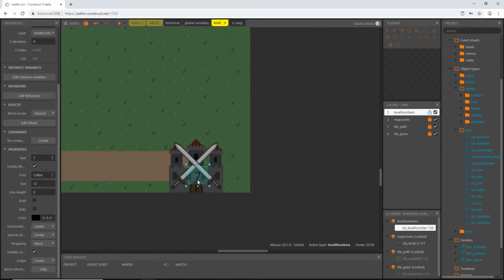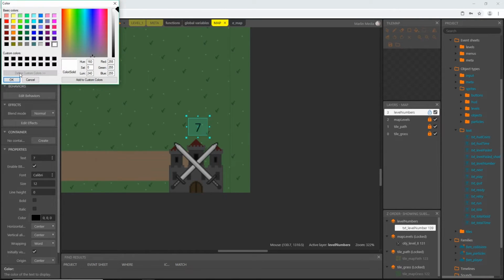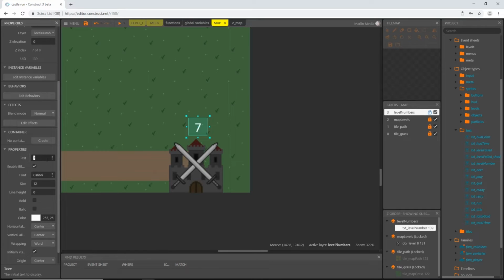I'm at the 8th level, and I'm going to do something a little different with this. I'm going to first change the color to white, and then I'm going to change the text to just say coming soon. And then we can stretch that out. And if you stretch it out far enough, it'll wrap or it'll unwrap. But if you come in, it'll wrap, and the second word will go down to the next line. So I'm just going to place this right above the castle.